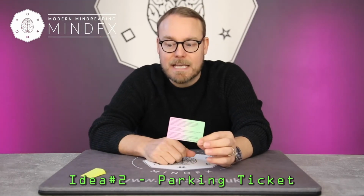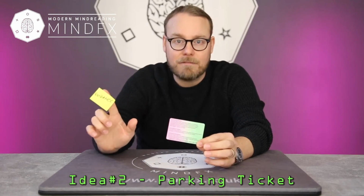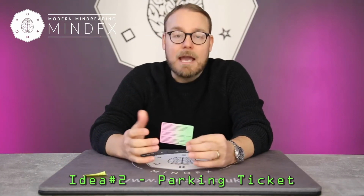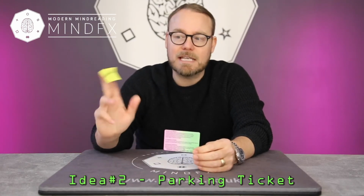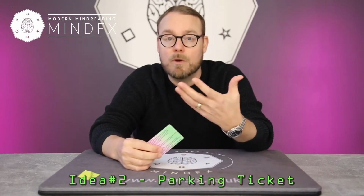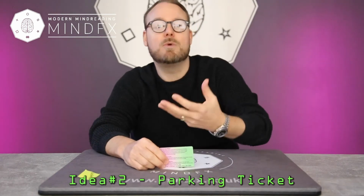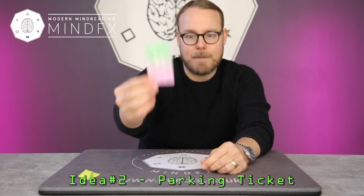If the participant replies with the word on the post-it note, we can actually reveal that, bringing the effect to a successful conclusion. And now the participant has actually read our mind. Now, if the participant doesn't name that word, we can just say, unfortunately, it was the word guidance. But that just proves how difficult it is to determine a word that exists in somebody's mind. Unless, of course, this is something which you practice on an everyday basis, if you learn to trust your intuition. So let me show you what I can do.